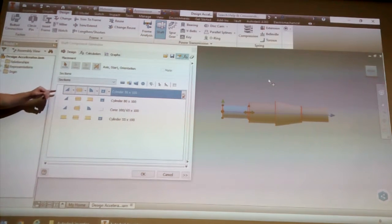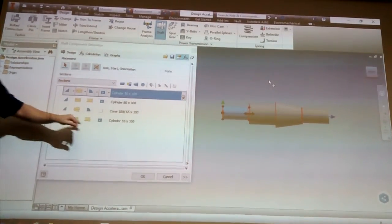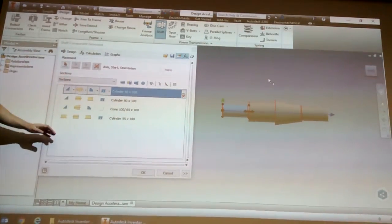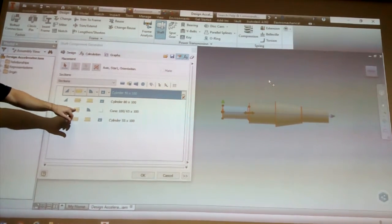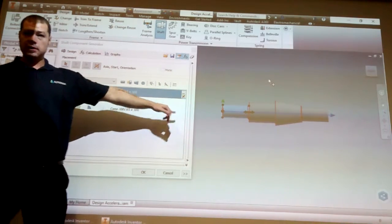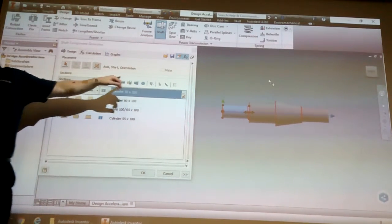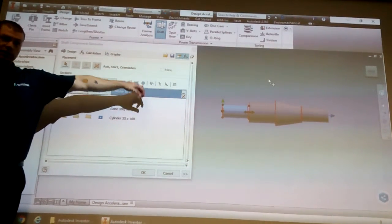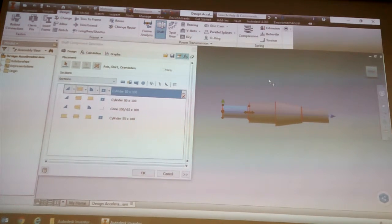So basically the way this thing works out, section 1, section 2, section 3, section 4, okay? 1, 2, 3, 4. So basically what you see here is how it builds the shaft up. See, the third section is a cylinder section. If I didn't want that section, I would select here, and at the end I would have a cross over here. Click on that, it would then be made up of three sections. If I wanted to insert more sections, that's what these four buttons here do. So insert a round section, split a section, insert a cone section, and then a multi-faceted one, so that you could have something you could put a spanner on, a Titan type thing.